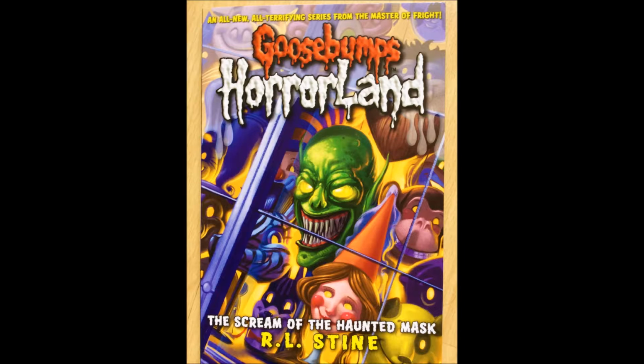The cover's okay. In some ways I don't like it because the mask is in the front of the shop. And the mask has never been in the front of the shop. The mask was always in the back of the shop.